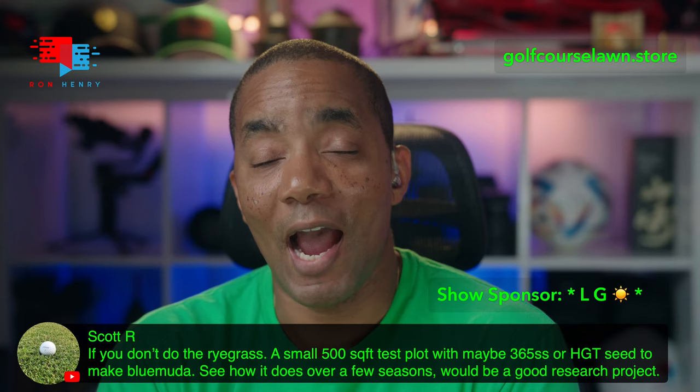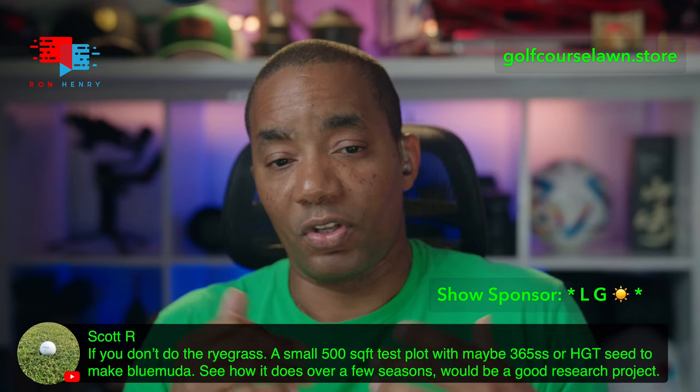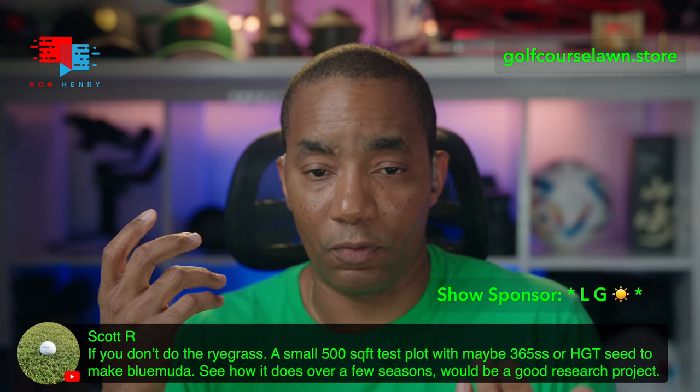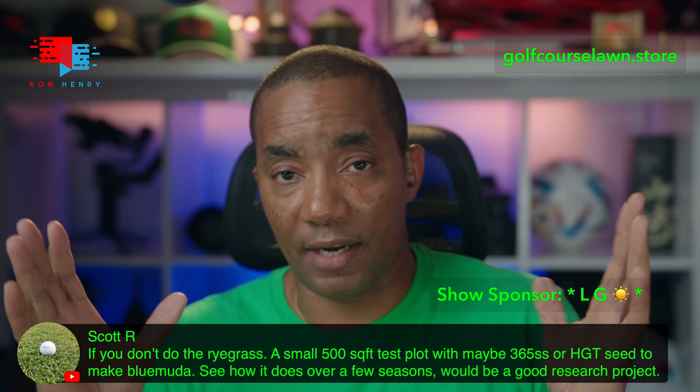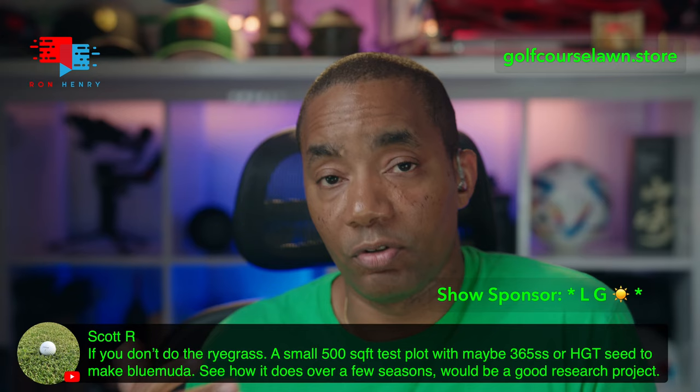If you have to spray post-emergent herbicides, let's say you do blue muta, right? And then you get to the May timeframe, and for whatever reason, you've got weeds in your lawn. Your selection of herbicides that are safe for Bermuda, safe for Kentucky bluegrass, and effective against the weeds you're trying to target, that list gets a lot smaller. Herbicides aside, if you decide you're going to use Primo Max, and let's face it, if it's me, I'm using Primo Max, the application rate for Kentucky bluegrass is quite a bit higher than the application rate for Bermuda.